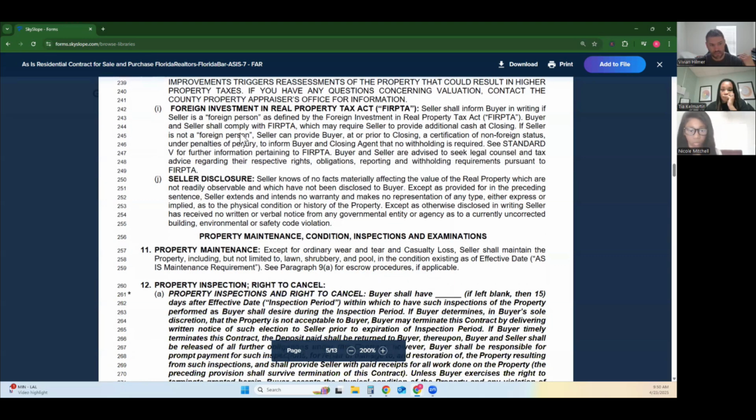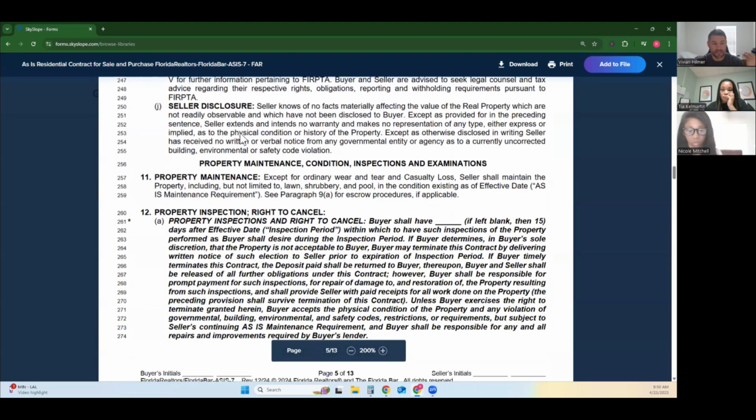Seller's disclosure should be made part of the contract. It is the seller's requirement and the listing agent's requirement legally to disclose any facts that affect the material value of the home. So material value of the home is actual, physical value. So broken windows, roof leaks, any damage that is not readily observable needs to be disclosed.